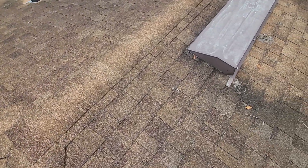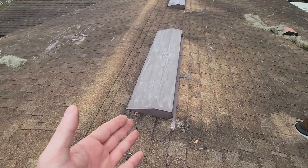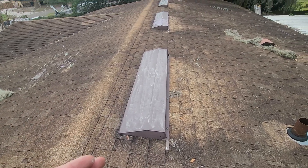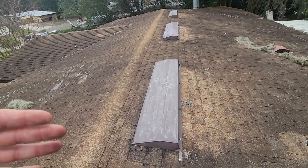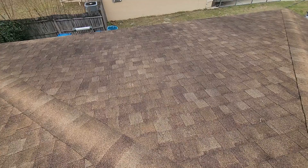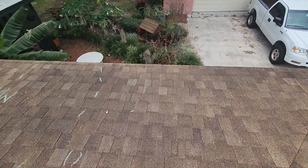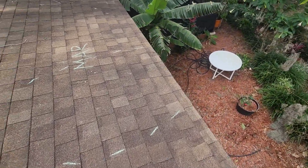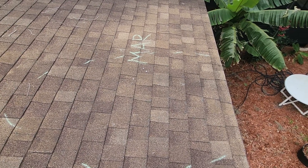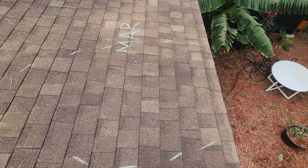Sometimes the hail hits are not big enough to cause visible issues with the shingles — it's unseen, not obvious — but clearly at some point in time this entire roof has been hit with hail. The burden of proof is on the insurance to prove or disprove the storm date. We do have a storm date in the coverage period that has 0.75-inch hail on site within one mile and within three miles, and there was also one-inch hail in there.